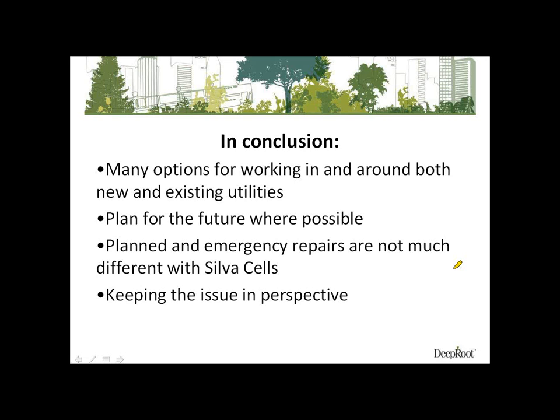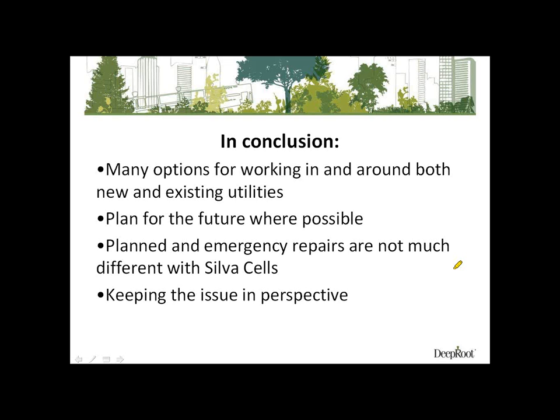But as far as a typical Silva Cell installation where the Silva Cells surround, or at least are on two or three sides of the tree opening, you build your Silva Cells up to the deck. From the deck on up, you're going to have an aggregate section, and then your pavement section. That could be anywhere from a minimum of 8 inches, 4 inches pavement, 4 inches of concrete, all the way up to 16 inches, say, 12 inches of aggregate, plus your paver section. So that zone is what we're trying to protect with the root barrier. We don't want any tree roots taking off, getting out, and growing on top of the deck in that aggregate section below your pavement.